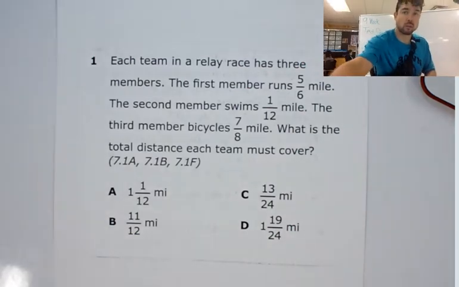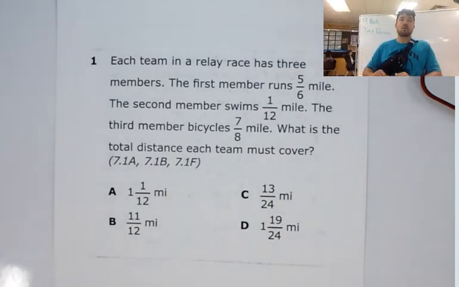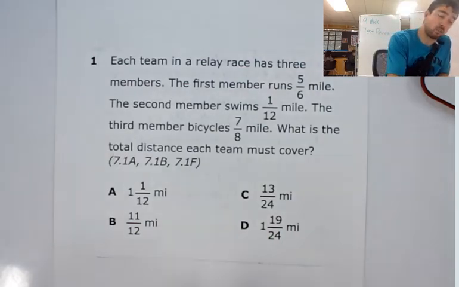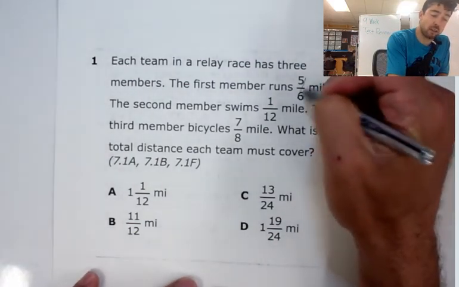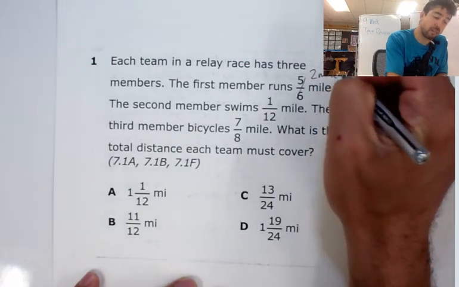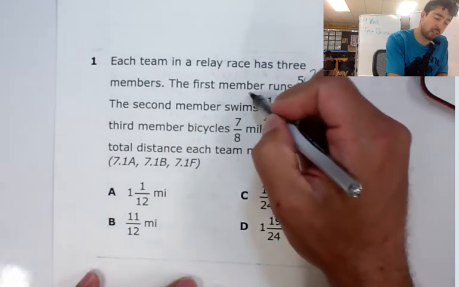Now, what I'm going to tell you to do when you see a problem with fractions like this on the test, just for a second, replace them with whole numbers. So make an easier problem for yourself. Like pretend for a second this was 2 miles. And then pretend for a second that this was 3 miles.